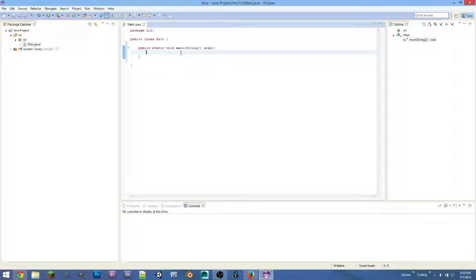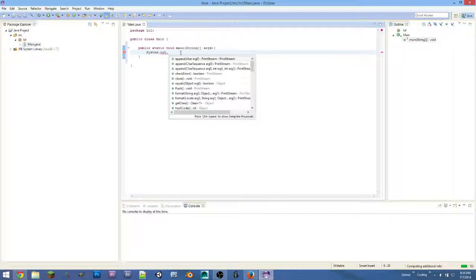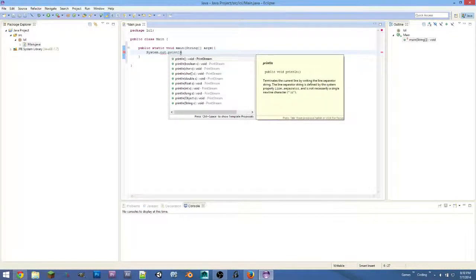So you'll want to type system, capital S, dot, period, out, dot, println, all one word for that last one. And now add your parentheses.